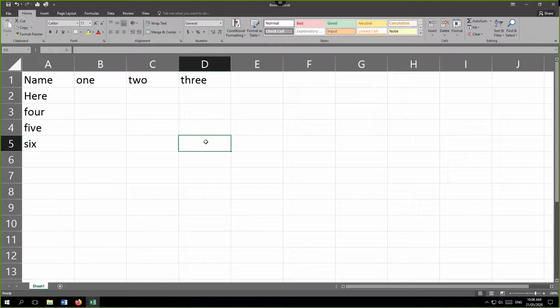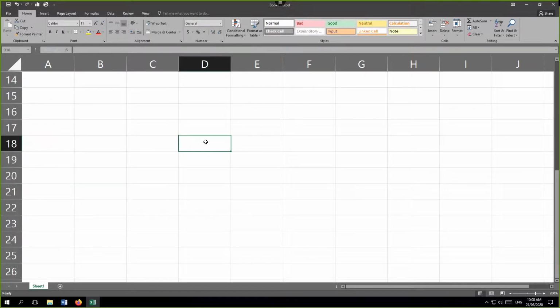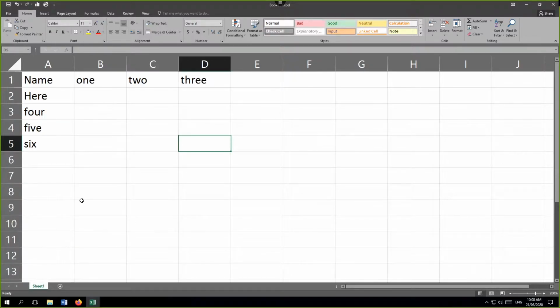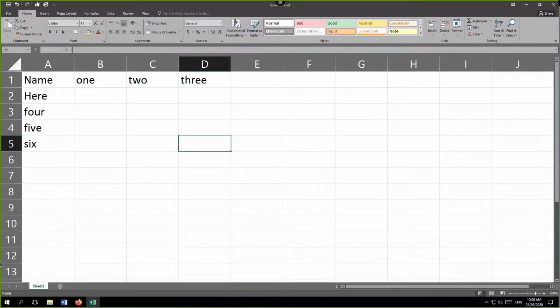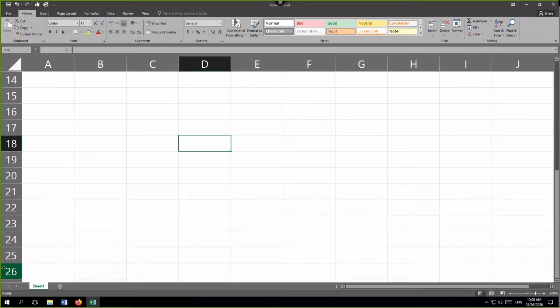The next two can cause a bit of confusion: page up and page down. If I press the page down key, these keys are all sort of grouped together here. It looks like I just deleted everything, but all I've done is moved down one page. So you look at the numbers over here, 14, 15, 16. I moved down about 14 lines. If I press page up again, it's just moved me however many is on screen. You'll see at the moment 13 is the one at the bottom there. If I press page down, it moves me down past that point.